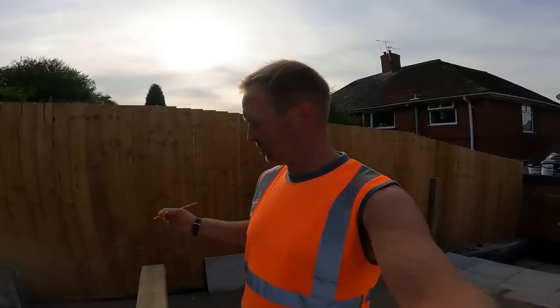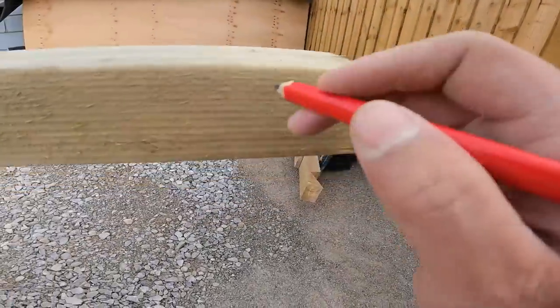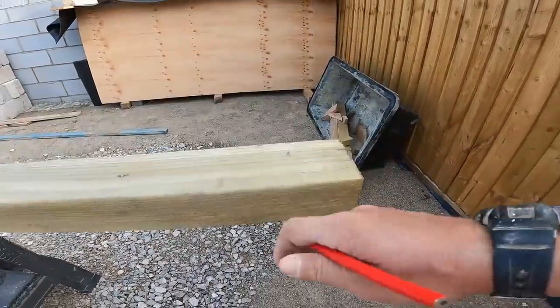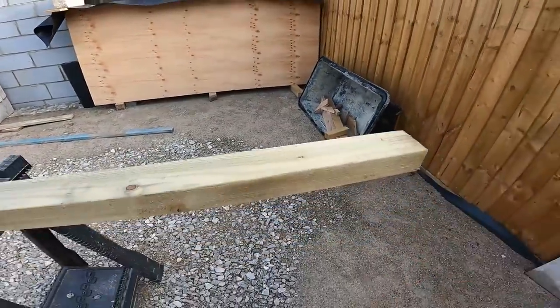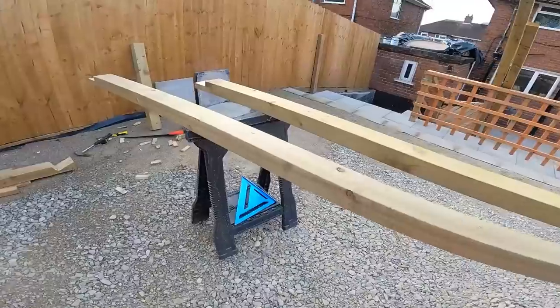So first things first, what you want to do is put a half lap joint on. So a half lap is the shape of that, basically. I'll put that on and then cut this out with a circular saw, and then we're ready for bed on the other side.